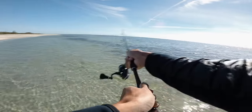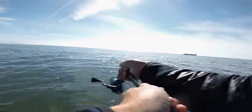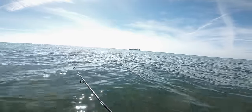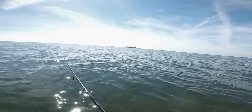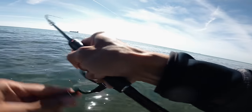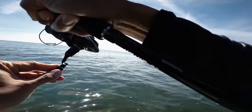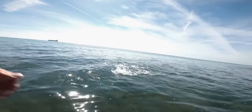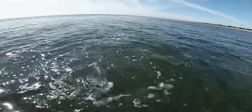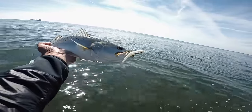We're going to start casting right here. That water is looking real clear — I like it. I just spooked off one trout, pretty decent sized too, probably pushing 19 inches. In the Tampa Bay area we don't get big trout, so 18-19 inches is pretty solid. It came back for it — look how big that trout is! Oh my god, that's a good trout. That is a solid trout right there. Smoked the Slam Shady. Look at the freaking head on this guy — thick. I love catching them this size.